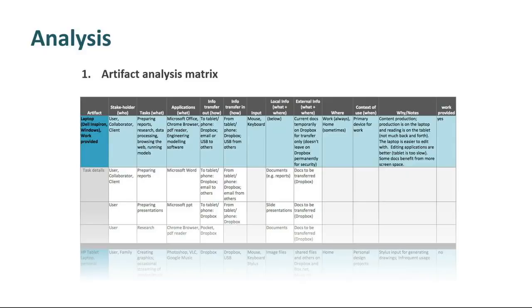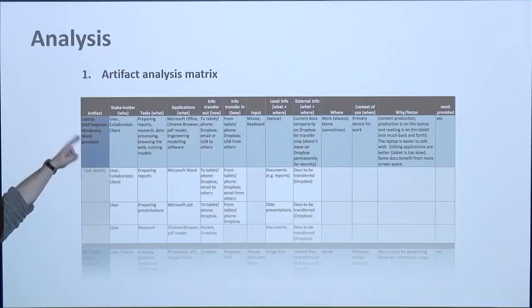Stephanie performed a detailed artifact analysis, and this is a couple of dozen pages that's an appendix to the paper you can download, that shows every single artifact. And artifact here includes the particular laptops, it also includes the physical notebooks and all of those things. And then we talk about what are all of the different things that these get used for, how do they transition information in and out of them, and how does it fit together. So that raw data is there.